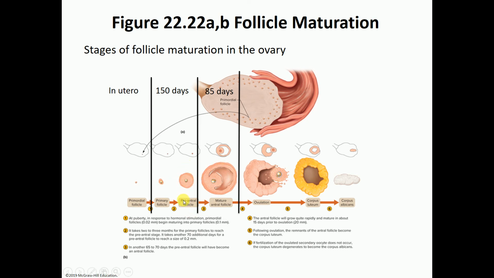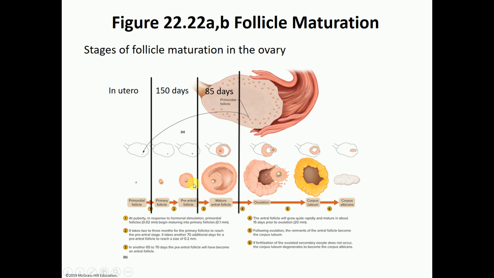Okay, that is known as the pre-antral follicle. The antrum means a cavity, which is this cavity right here. So this is the follicle before it develops that cavity. So again, the primary follicle changes into this pre-antral follicle, which is basically a bigger primary oocyte with lots and lots of cells surrounding them. We'll know the names of these layers later on in this tutorial. This whole process takes about 150 days.